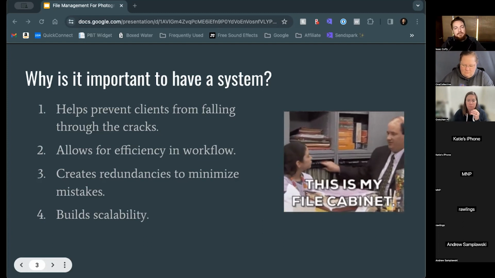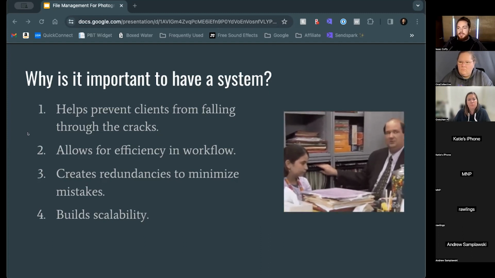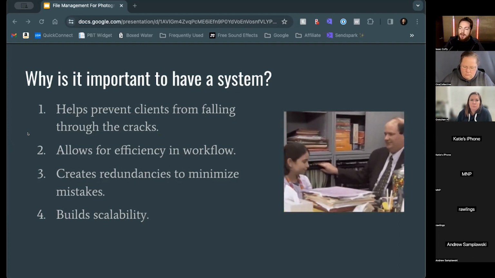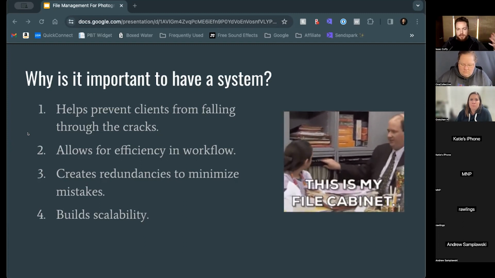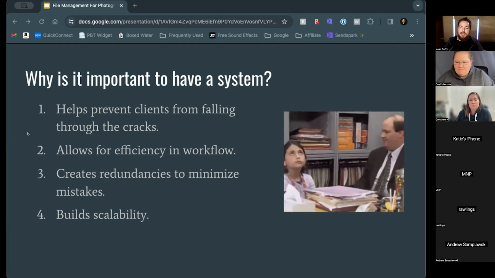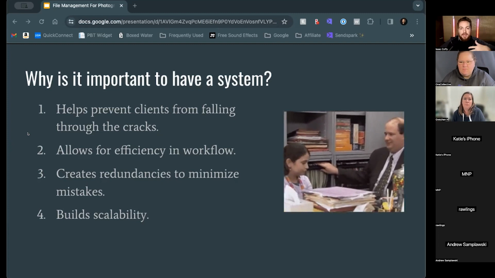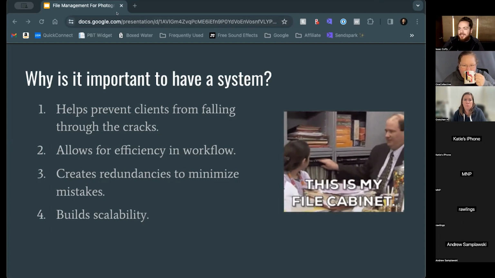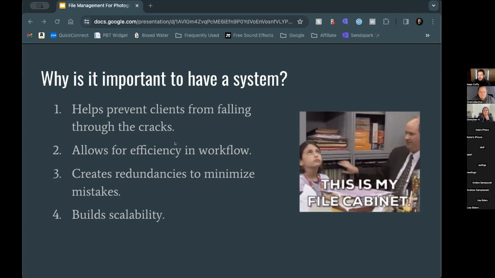And then building scalability. I won't talk too much about that part, but what I mean when I say scalability is like, say you want to bring on someone else to work with you, or maybe you already have a team. This could be as simple as a spouse or loved one that works with you, or one of your kids, but being able to scale in the sense where everything doesn't live just right in your brain. We want to build a system that can be simple, so that if someone were to just pick up where we left off, we can scale in that way. Like I said, I'm not going to touch too much on scalability, just more of these other main points.